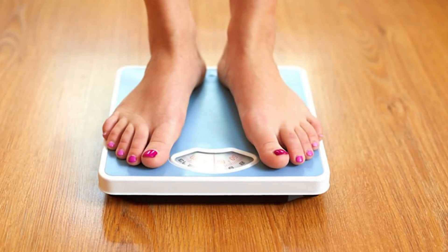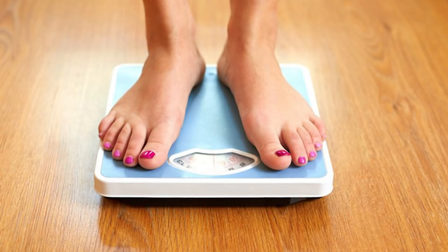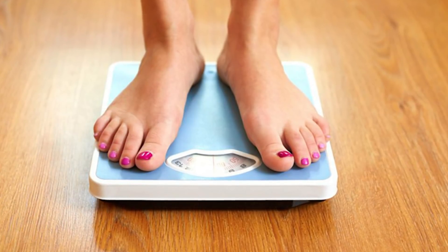One of the main side effects people with insulin resistance experience is difficulty losing weight. This is because when insulin is high in our body, our ability to burn body fat turns off. Insulin being high signals that there's excess glucose — excess energy — available in our bloodstream, so if we have energy available there's no need to tap into our stored body fat. Our bodies actually store fat instead of burning it.